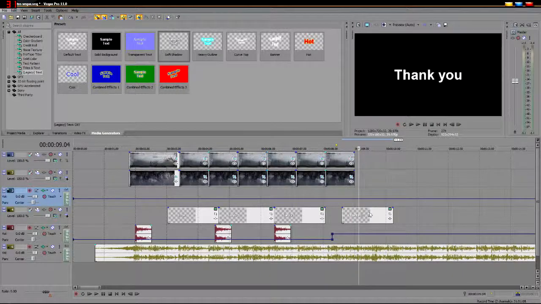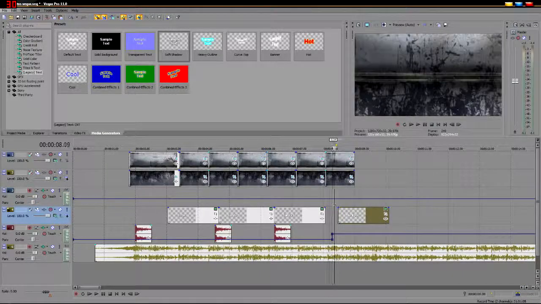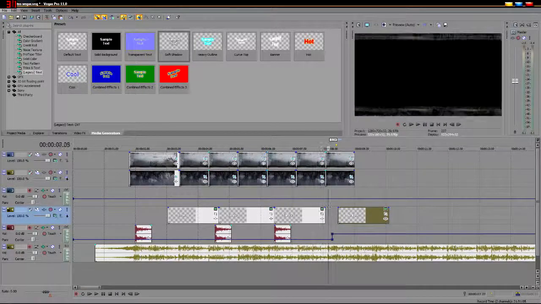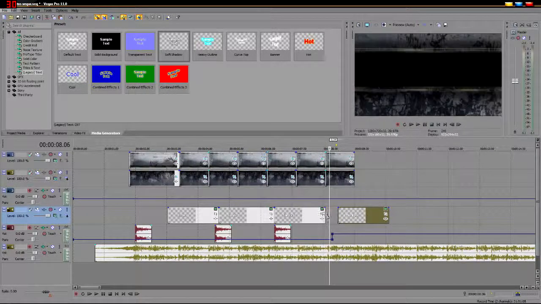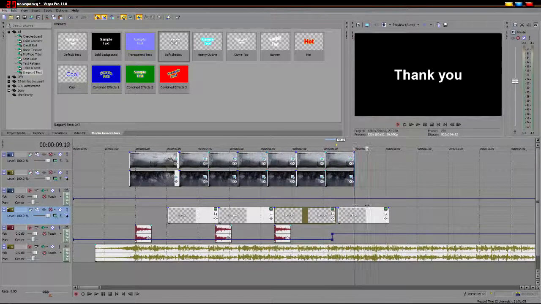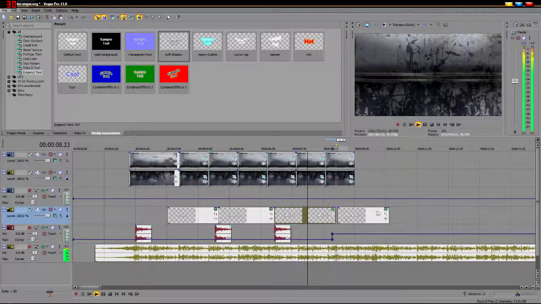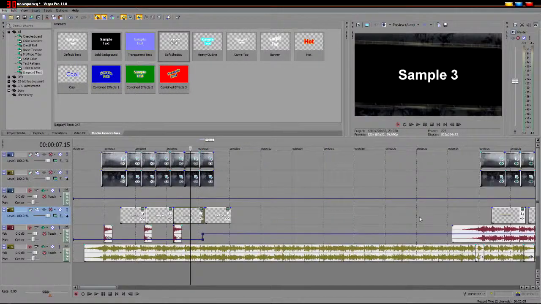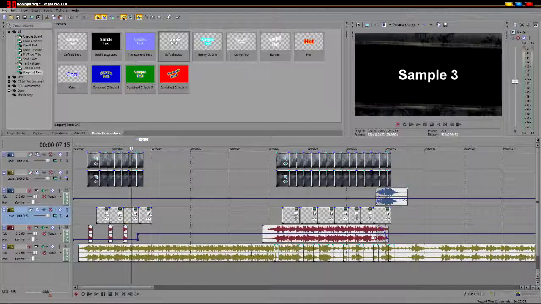Okay, so thank you will be the fourth text. You have to be very careful on synchronizing the text also with the doors, so that the text will stay there till the doors are closing, and after that you break the text and put in the new part of the text.